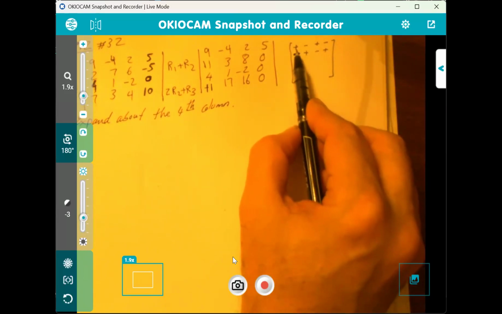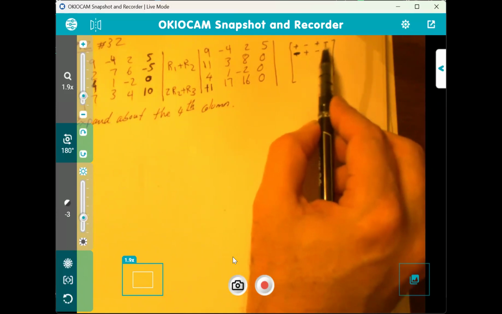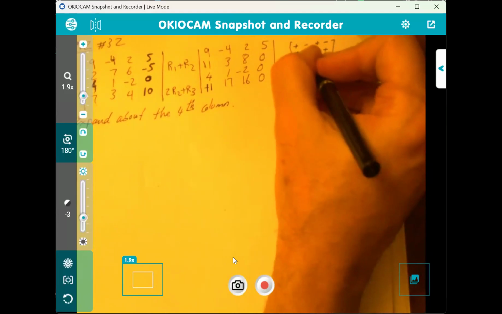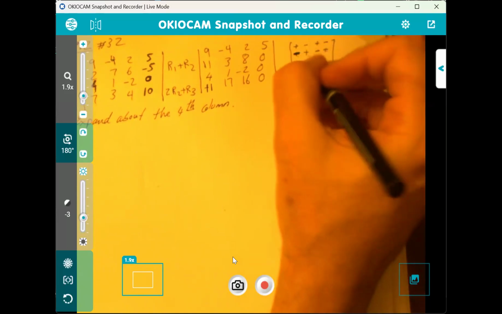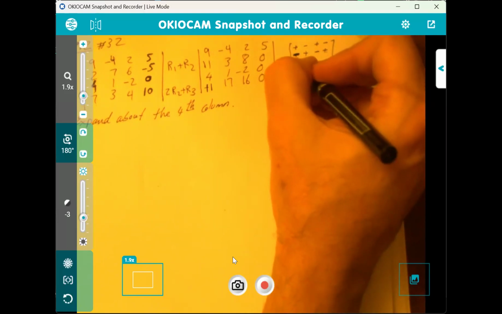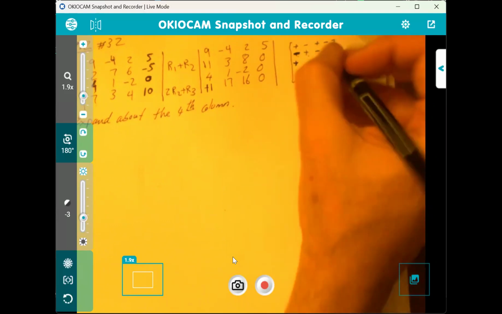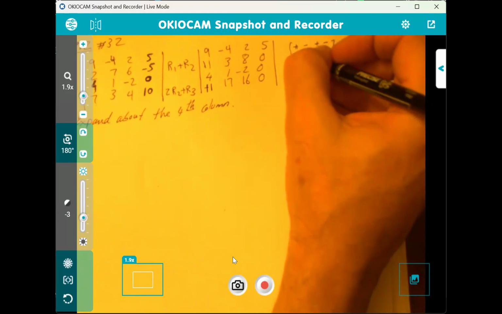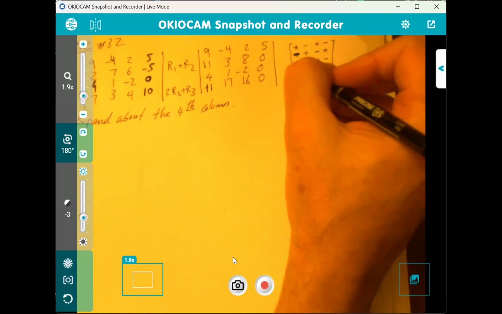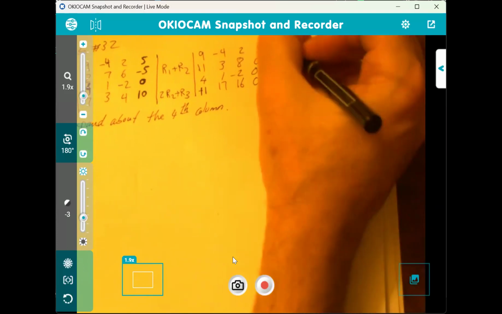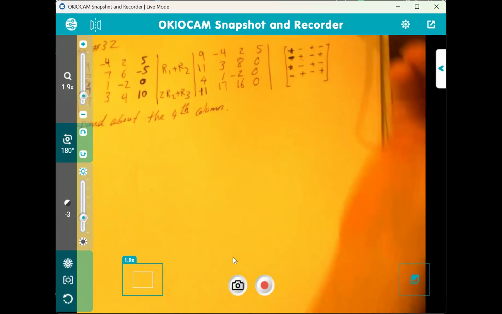So first row, first column. First row, second. First row, third. First row, fourth. Second row first. 2 and 1 makes 3. Negative 1 cubed is negative. So it's negative, positive, negative, positive. And for third row, first column, 3 and 1 is 4. The sign would be positive because the exponent on negative 1 is positive. And they're going to alternate. Now, you see how the columns alternate? So it's going to be plus, minus, and then the rows will alternate accordingly. So there you go. This would be the sign chart for a 4x4 matrix.